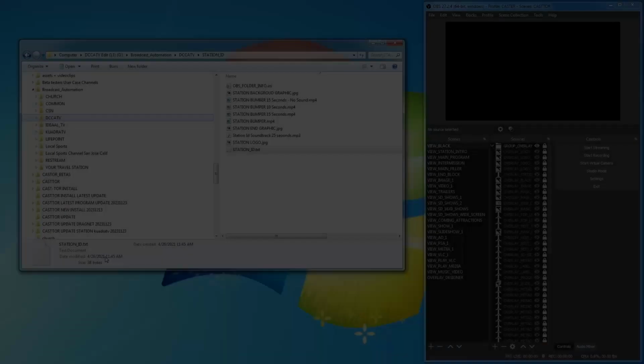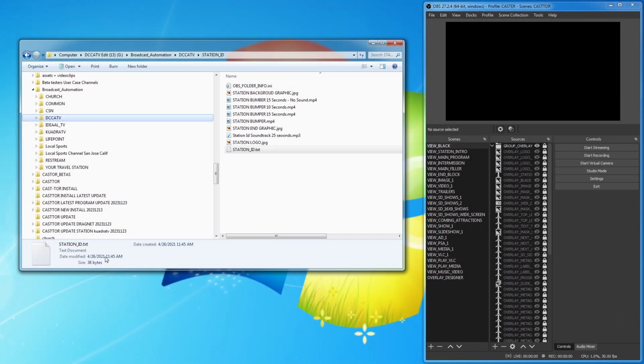So you can have many different stations. What does this mean? Well, you could have a news station, you could have a music station, you could have a variety station, you can have any type you want to, and you can actually select and run with Casttor any of these.